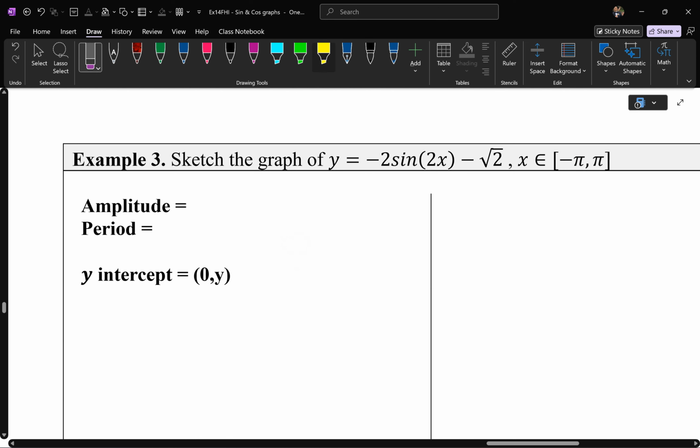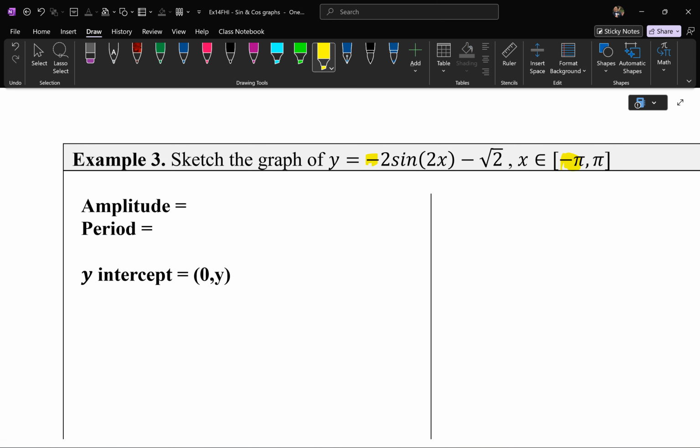It's a sine graph. I did make one difference. There is a negative here. What is the amplitude? Let's do this again. Amplitude of this function. What is that? Let's go with Molly. What's the amplitude? 2. So we say 2. So we can picture in our head already max 2, minimum negative 2.